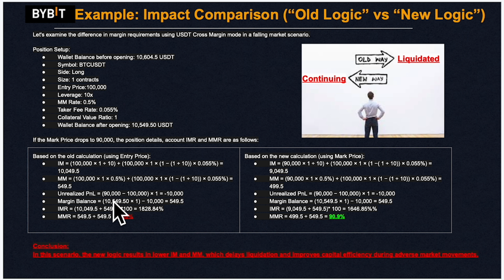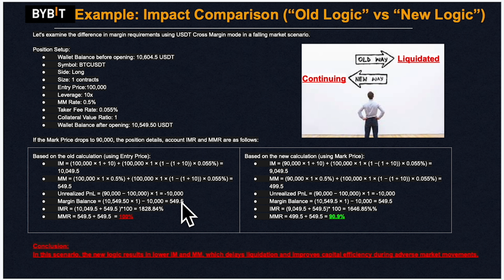Now, unrealized PNL is straightforward. It is the current price minus the entry price. The current price is $90,000, because don't forget I said we're assuming that it has come down to $90,000, and you entered at $100,000. Whatever you get, you multiply it by your size. That means that you are currently losing $10,000.